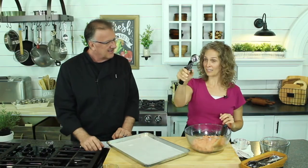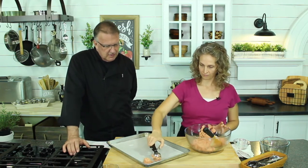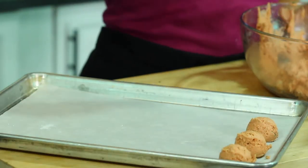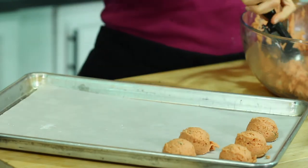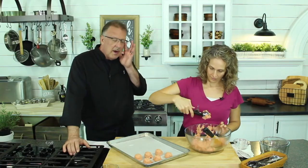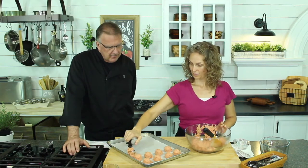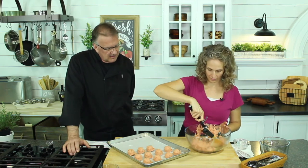You can either use one of these cookie scoops, or you can put the dough in two little discs and actually do like scones where you cut them. But if you don't have time for that, you just use the scoop and flop them on there. Do these rise a little bit? Just a little bit. They look fancy and you don't have to push them down or anything — just pop them right on there. You don't want them perfect; you want them with imperfections. I could probably do five across if I need to.